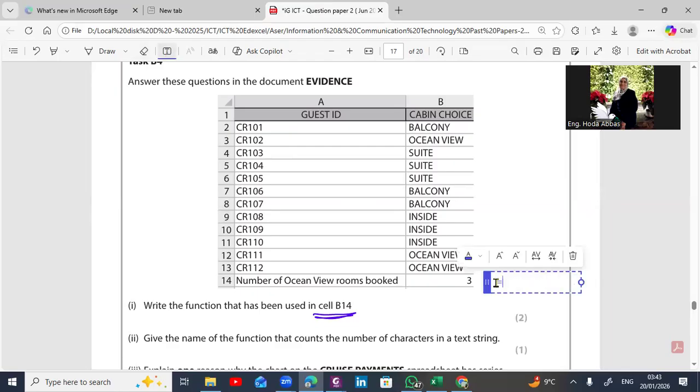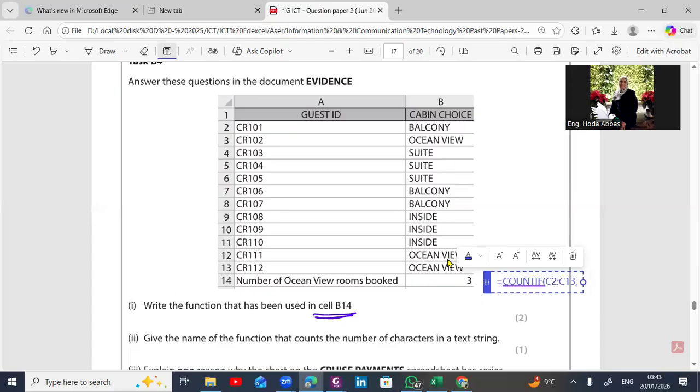COUNTIF, open brackets, I will select from C2 to C13. Which criteria? The criteria of what?